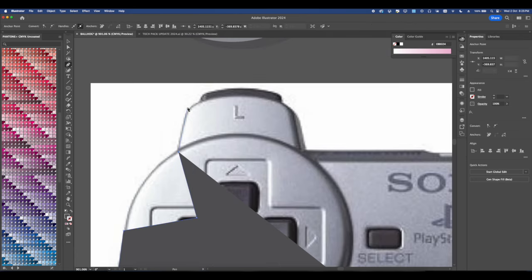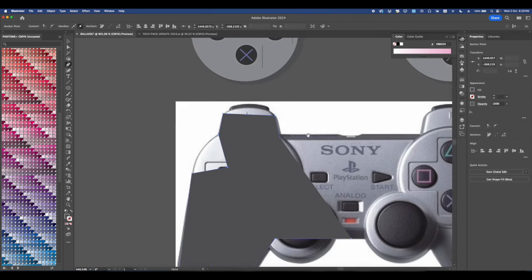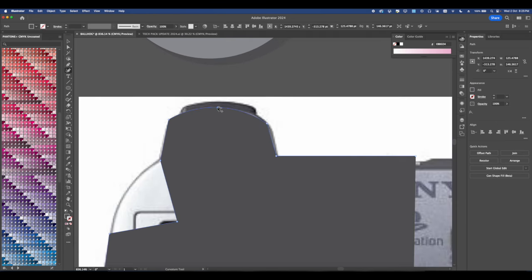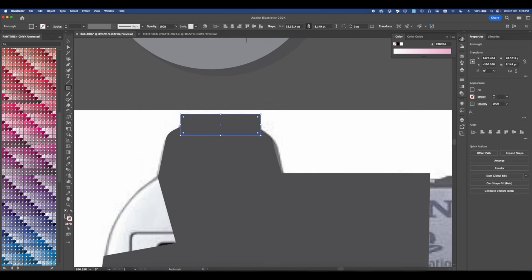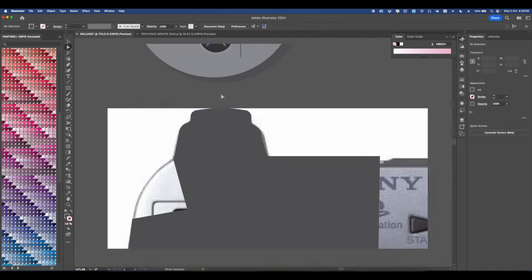And now let's focus on this one. So right here, right here, right here. Oh, around here, actually. Let's bring it to the middle. And I'm going to go ahead and use the curvature pen tool to bring this up. I'm going to curve this in. Curve this in. And I'm going to create a rectangular shape here and just curve it a bit. And then just curve this in.